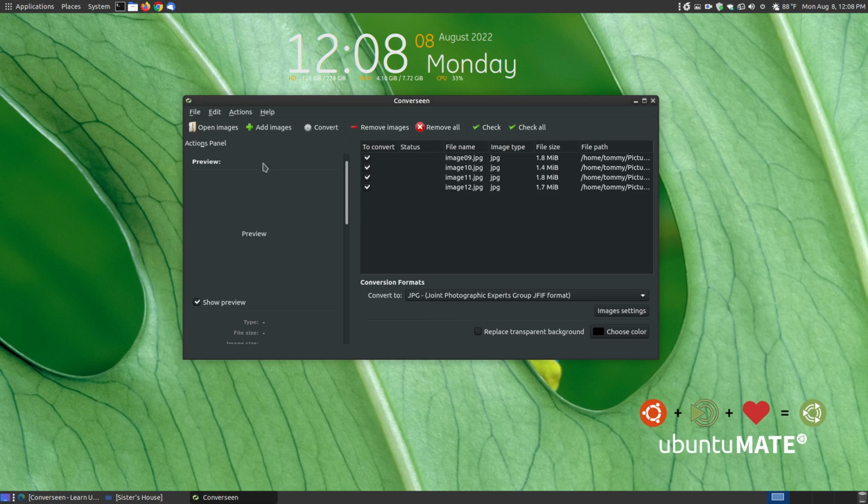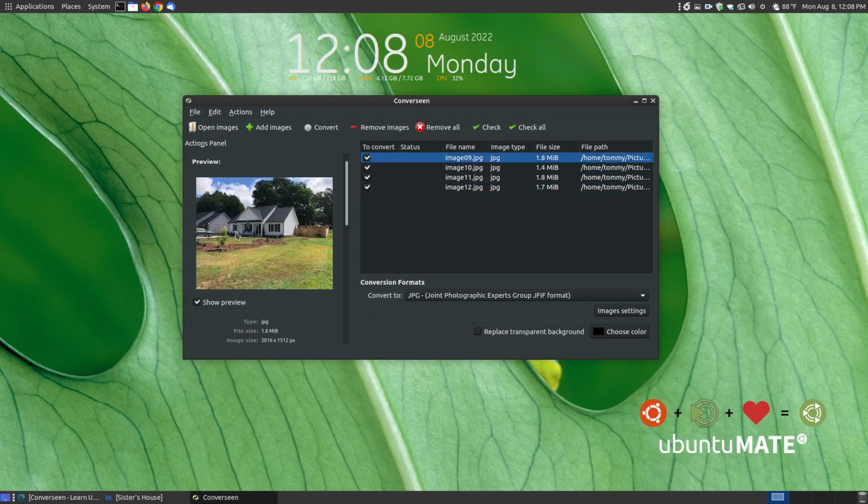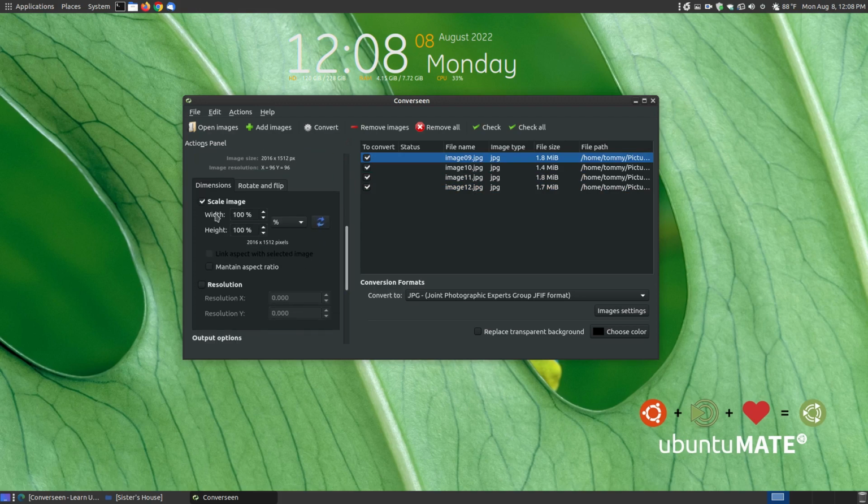Over on the right hand side, there is a preview window of the selected file. So if I choose different images, it will show a different preview. Here you can change the dimensions. I'm going to leave it the original 1920 by 1080, and if you want to look at the pixel size, you can see these are larger. If I wanted to reduce them, I could choose a different resolution, but I'm going to leave them at their original size, just to show you the original picture and the changed picture.